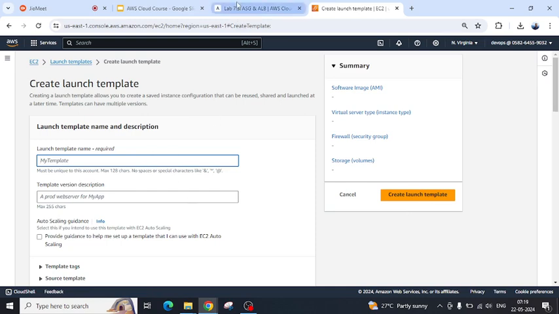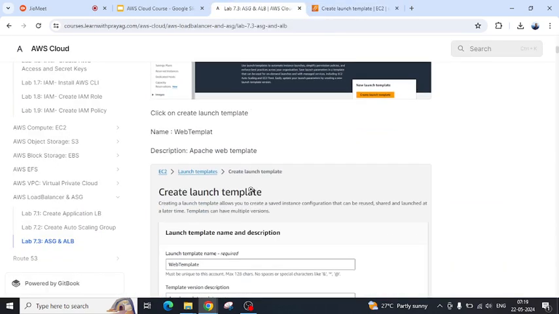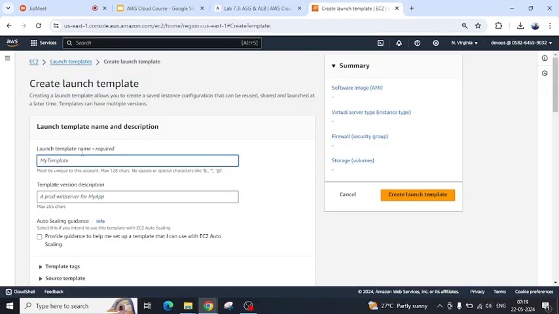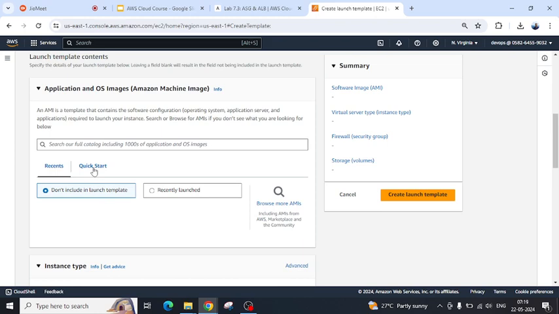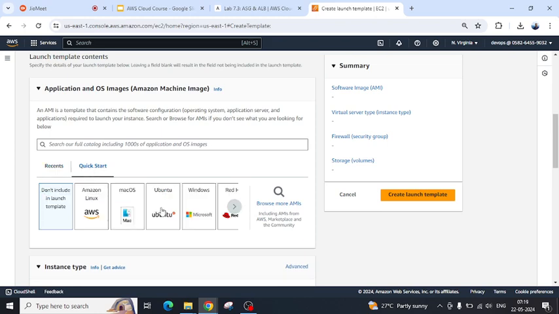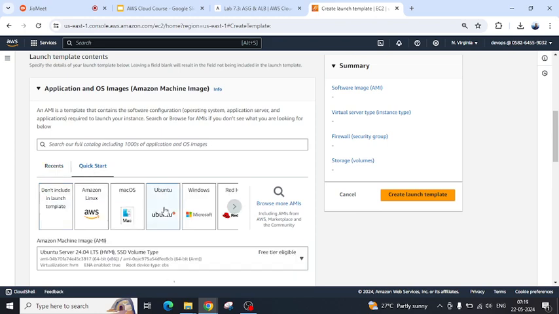I'll give the name web template. I can give some description, my Apache web template. Again, click on quick start and select Ubuntu.